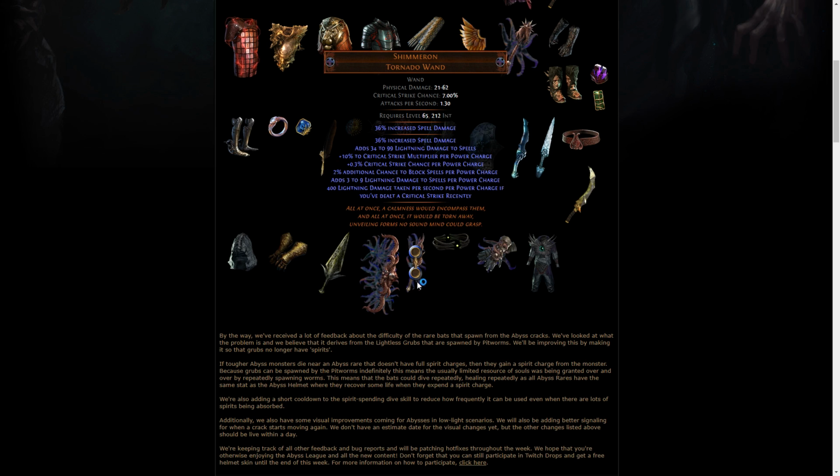and you take a ton of lightning damage per second per power charge if you've dealt a crit recently. Thing is, if you're doing any sort of totem build, you're not doing the critting, your totems are. The only time you're critting is if you lightning warp and flame dash and you accidentally hit something or shield charge and it crits. If you do, whatever. You and your 60% accuracy.